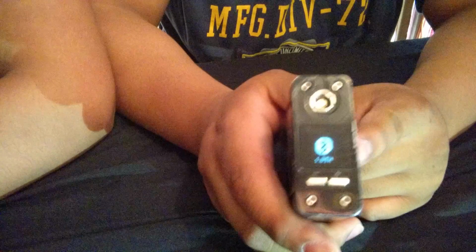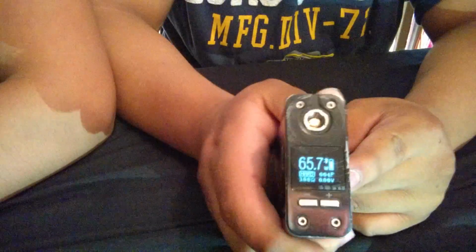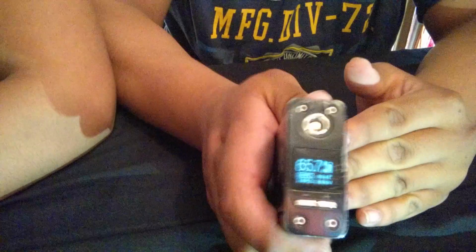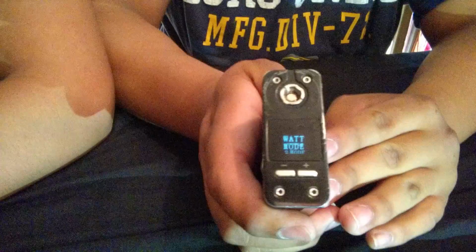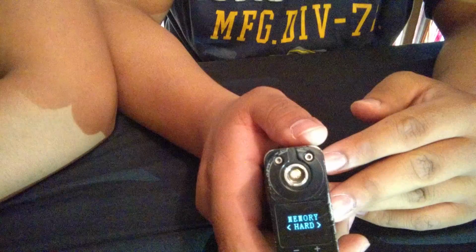Anyways, right here, this Bluetooth mode is pretty cool. Right now you could turn it off or on, it doesn't matter, and I'll show you what that Bluetooth is for in a second. You've got your modes like wattage and temperature control, and it has a memory. That's why every time I turn it on, it always goes to 65.7. I'm just going to zero it out. Oh no, I put it at 60.